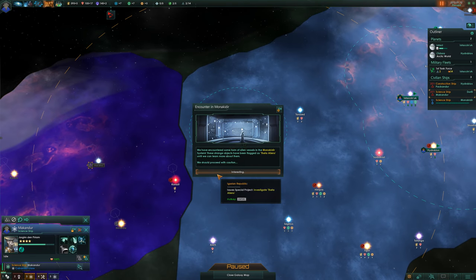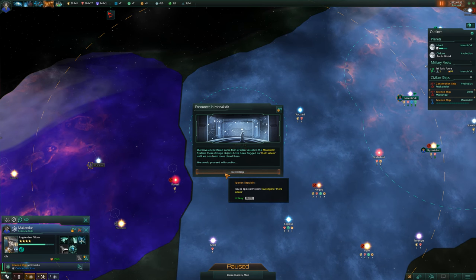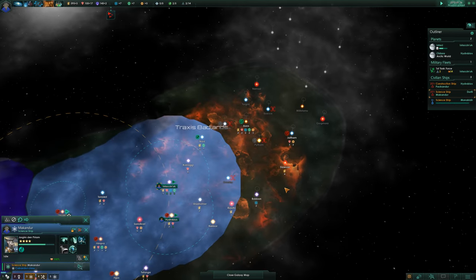Situation completed. We have encountered some form of alien vessels in the Monokidir system. These strange objects have been flagged as Theta aliens. Until we can learn more about them, we should proceed with caution.